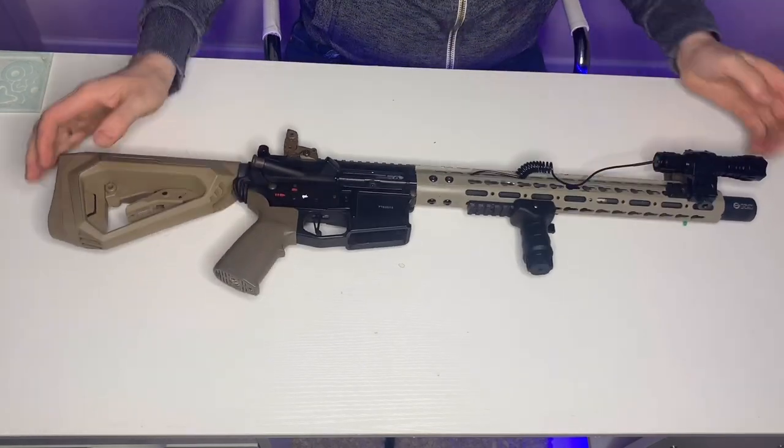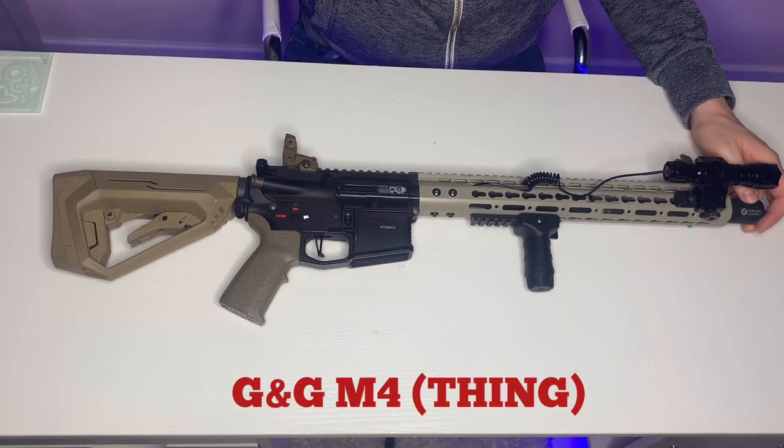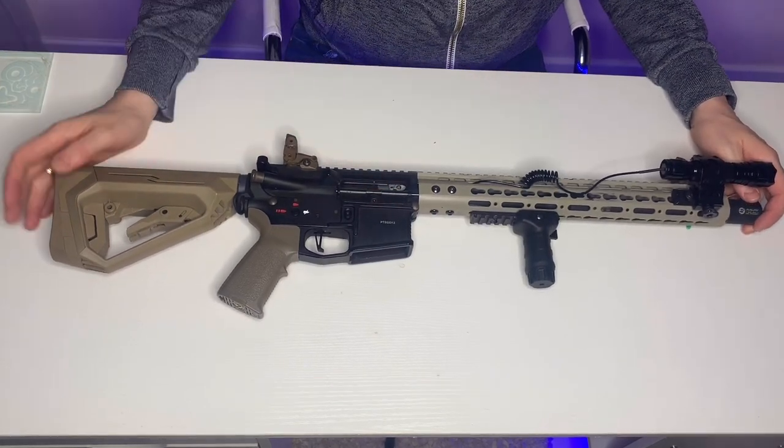So, all of my long guns. We're going to start off with something pretty precious to me because it was my first ever airsoft gun, the first one that I actually bought after using hire guns when I first started out, way back in 2009. And it is this thing. Now this is, or was, a G&G M4A1.